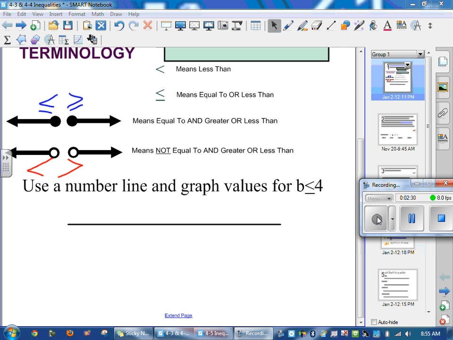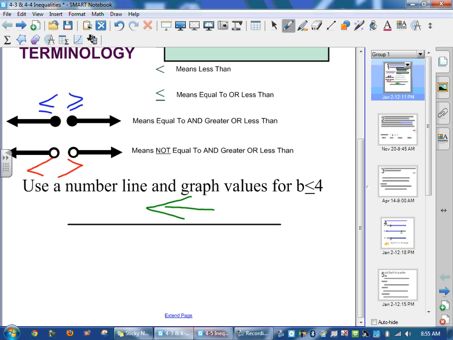So I'll do an example here. So, the way to remember less than and greater than. Try not to think of what's eating what, or sometimes people think of the alligator eating something bigger. The easiest way to remember it is the way they point is what they're telling you about. So the ones that point this way, they're pointing towards the left like an arrow, correct? Well, if you opened up your fingers, your hand could make an L like that, correct? So that's like left. So if it points left, it's going to be less than. Okay, so if it points left, it's less than. Good to go? And if it points right, it's greater than. Good.